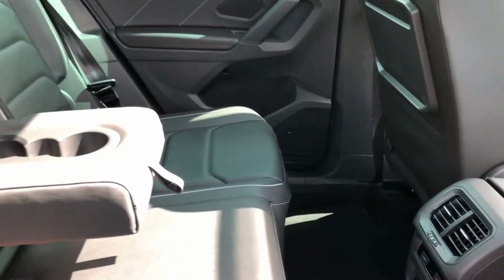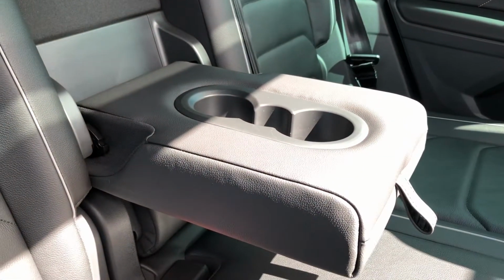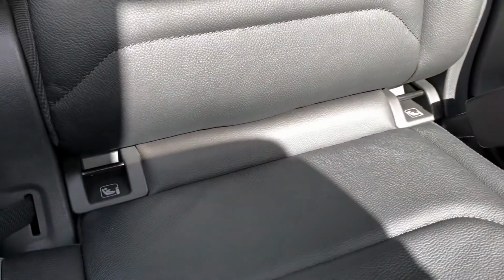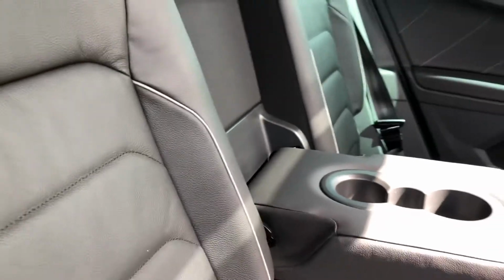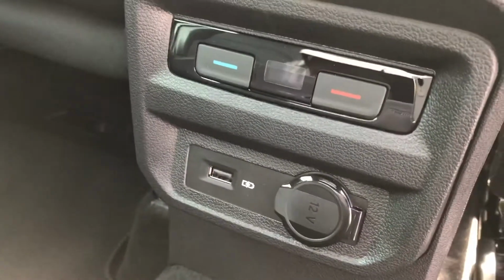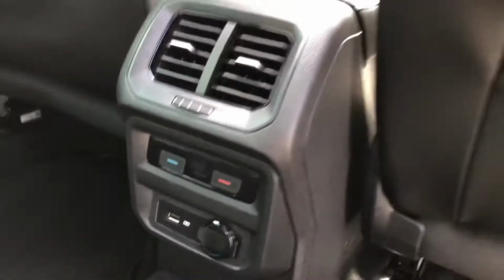Seating for 3 is available with loads of legroom and headroom, and the center seat also acts as an armrest with cup holders integrated as well. If you're planning on bringing the kids along, don't panic. 2 Isofix child anchor points are available on either side of the seat, so it'll be nice and easy to strap them in. But also, they'll even benefit from their own climate control system, so they can set the temperature just right, and even have got their own USB connector for any devices or tablets they may wish to use.